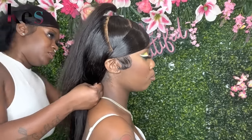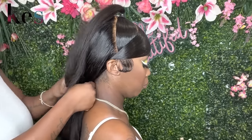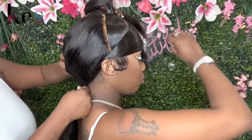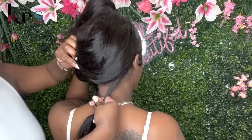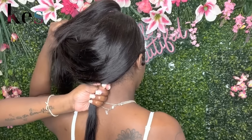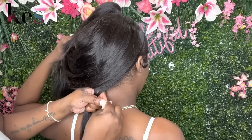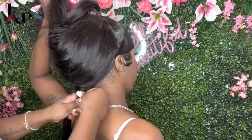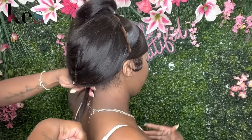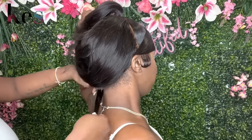Oh, excuse me, y'all. Now, here is the key to making that swoop stay put. I seen this trick from Arrogant Tay. So what you do is you take the hair of the swoop and you pull another section of hair from the other side of the wig in the back, and you take a small rubber band. In this case, I'm using two just to make sure it's super secure. You basically rubber band that swoop hair and that other section at the bottom of your wig hair and tie it together.